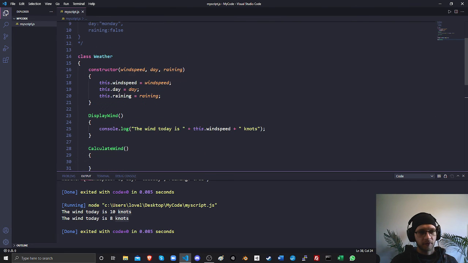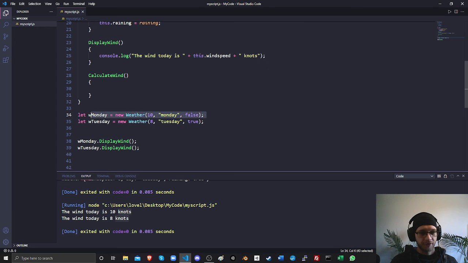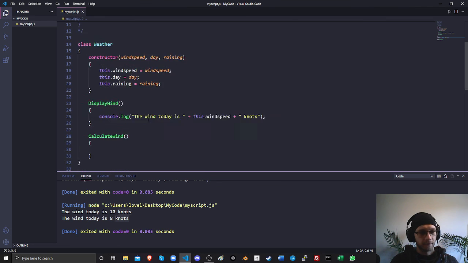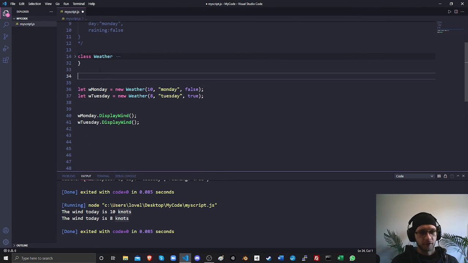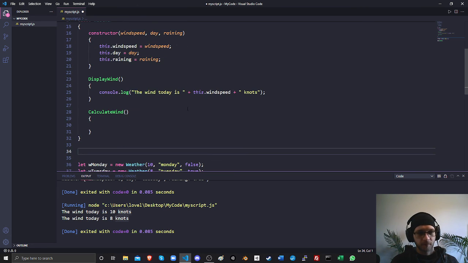So just a great way to create an object. So this is more of a template. We're just setting up how it's going to work. And then down here we're actually creating new weather objects, and we're just assigning values. So very handy, especially when your code base gets really big. You're going to want to use classes just to group stuff together. So we could even just minimize this, maybe make another class for the traffic or something like that, and just put it all together. I'll leave it there for now.